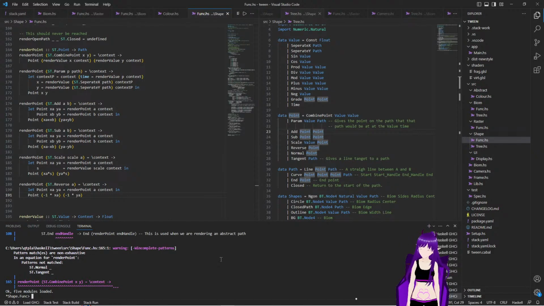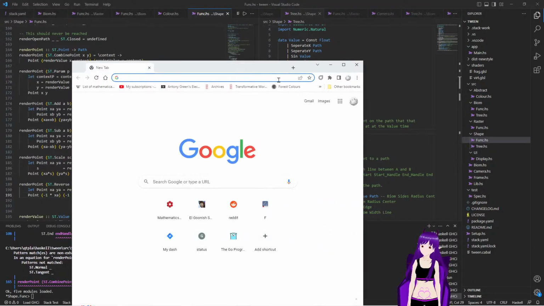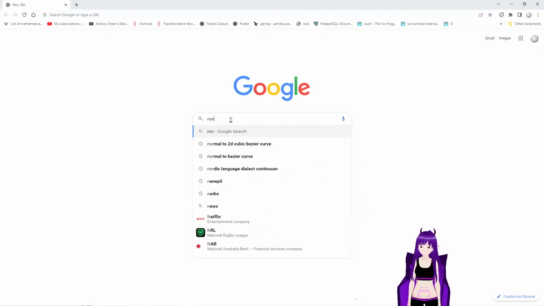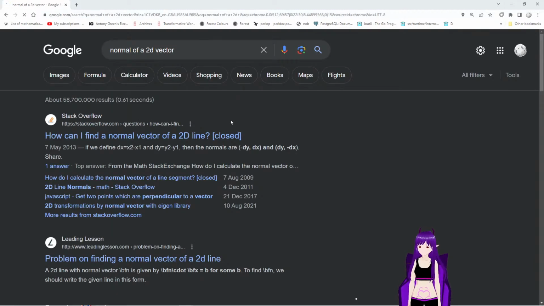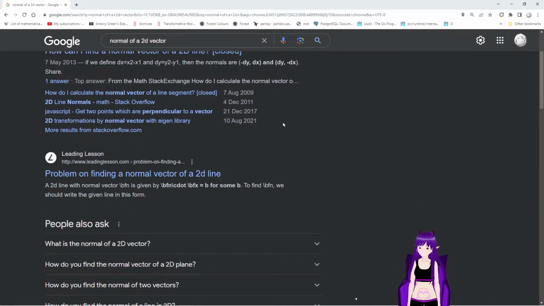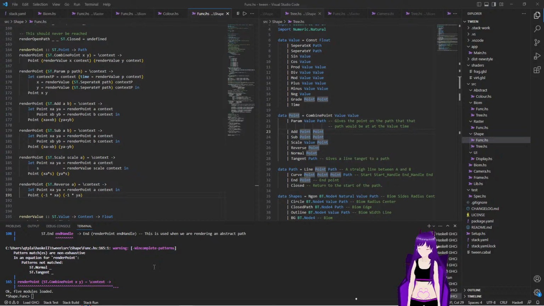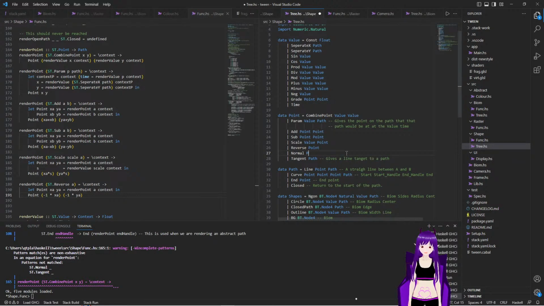All right. How to calculate normal of a 2D vector. But you have a 2D line. Got to give some thought of, so that is another one. It's the normal of a path.